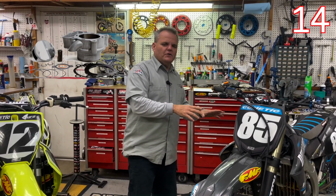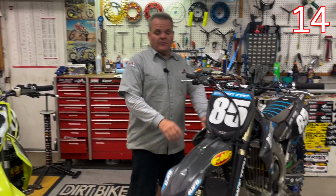Okay, so with 4-strokes, now that you've done all that stuff and you're happy with your suspension, your controls, everything, now it's choosing what to modify. You can do cams, high compression piston, cylinder, head porting all at the same time. That's what's done to this bike by Racetech.